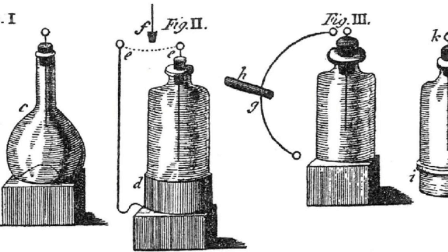Discoveries were coming fast and frequently, and we were using or attempting to use it for all sorts of novel applications. The invention of the Leyden jar made it possible to store electricity, and this opened up the possibility of using electricity for practical applications rather than just parlor tricks. And so people began to explore all sorts of things to do with electricity, some of them perhaps a little bit dubious. Electric prods were used to control horses.